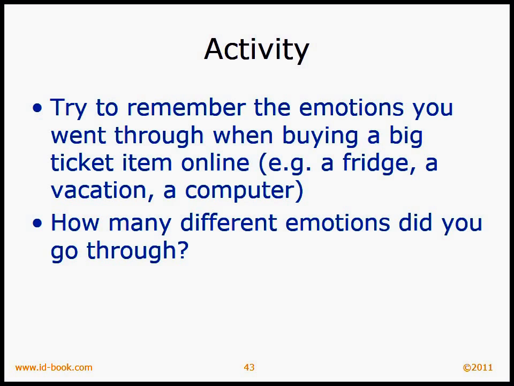Firstly, there is the realization of needing or wanting it, and then desire and anticipation of purchasing. This is followed by the joy or frustration of finding out more about what products are available and deciding which to choose from, potentially hundreds and even thousands. This entails matching what is available with what you like or need, or if you can afford it. The thrill of deciding on a purchase may be quickly followed by the shock of how much it costs and disappointment that you can't afford it.